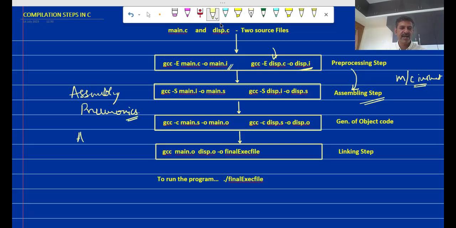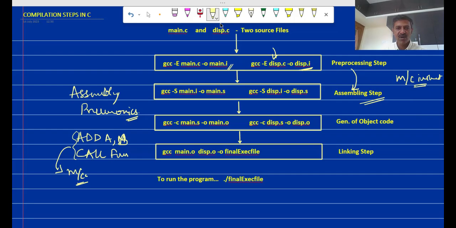For example, add a, b. So this is an assembly instruction, and then call some function fun. These are all assembly instructions which the assembler understands, and these are finally converted into machine codes.